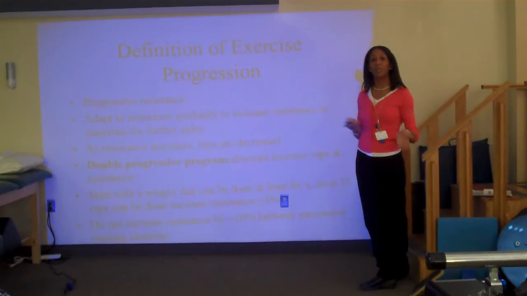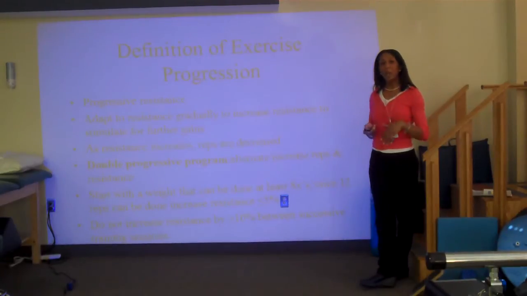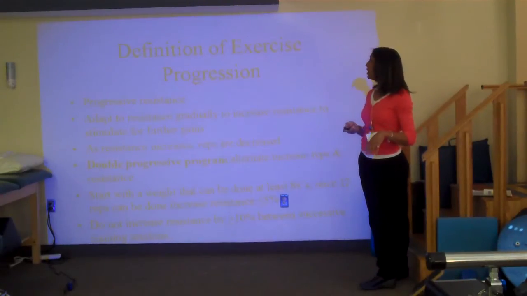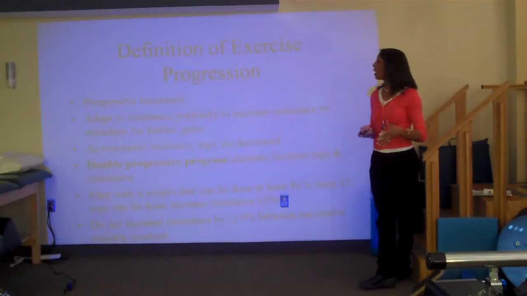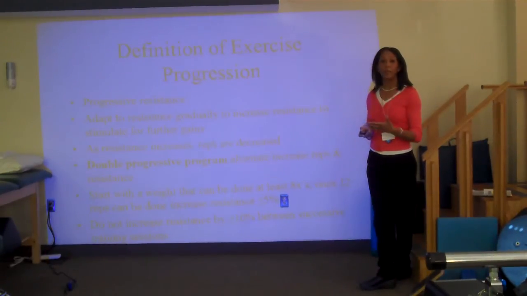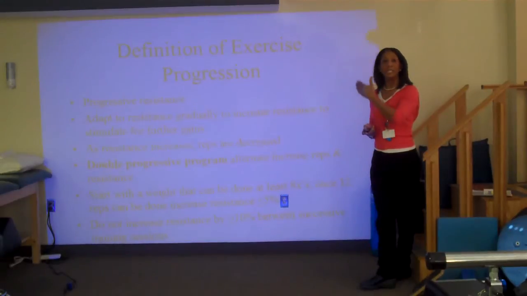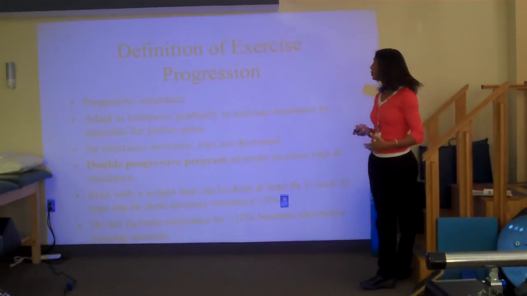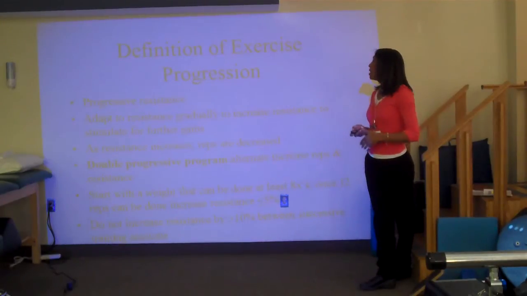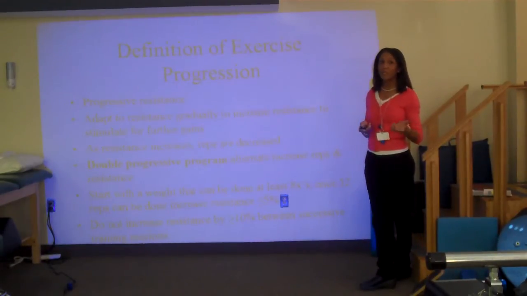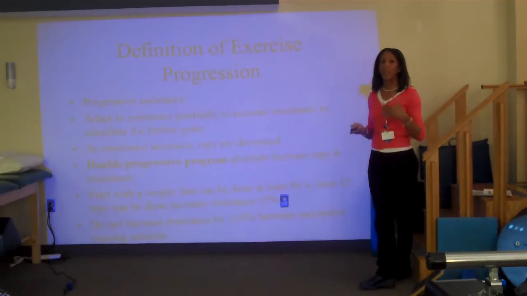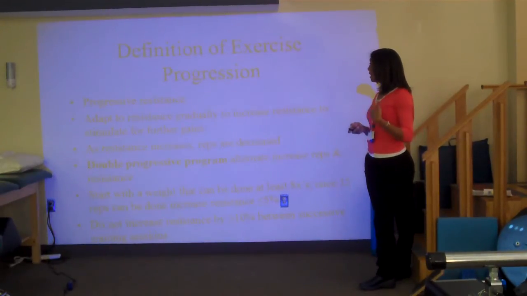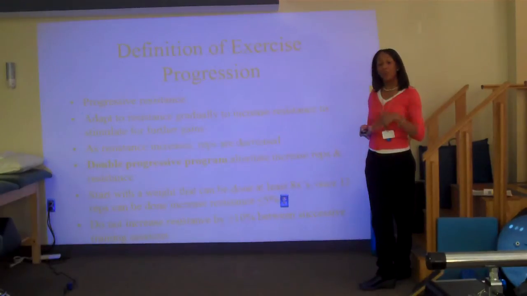I think you guys know it, but it's always good to go back and look at the basics and our foundation. When we look at exercise progression, specifically today we're talking about strength training. We're talking about providing a progressive resistance. The resistance continuously gets a little bit more for the patient so that we apply an overload to the muscle and the patient gets stronger. So we certainly want to adapt the resistance gradually. You're going to adapt this over time based on that patient's performance and their health status, and as that resistance increases, the reps go down.